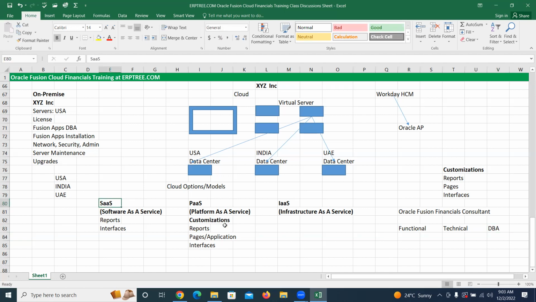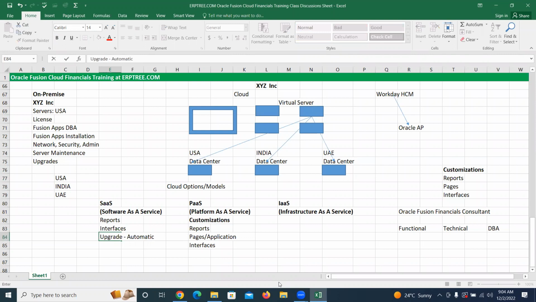If you are using the SaaS subscription, if Oracle is going to come up with the new releases, you have to upgrade. So it would be automatic. Since you are a SaaS customer, you are not disturbing what Oracle is providing. Your environment can be upgraded automatically.